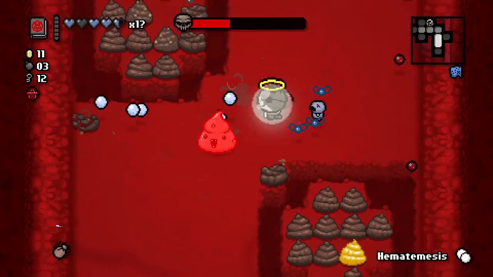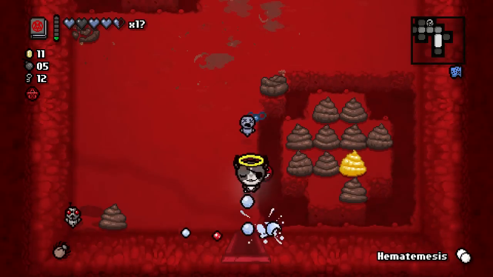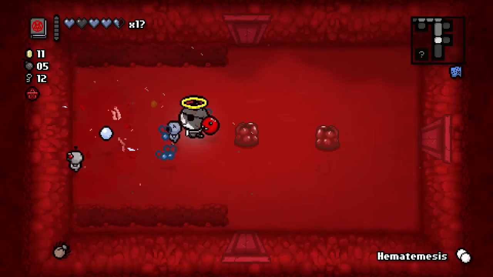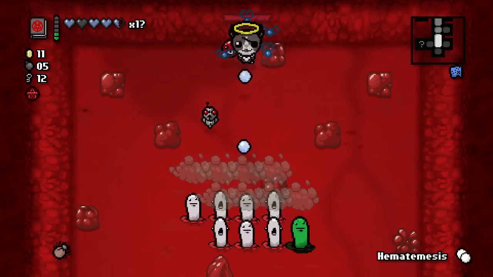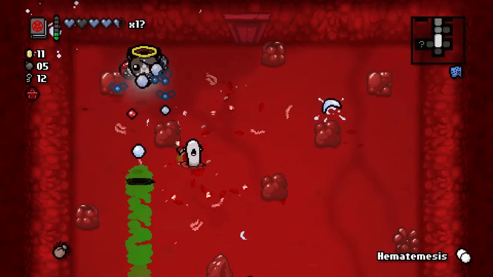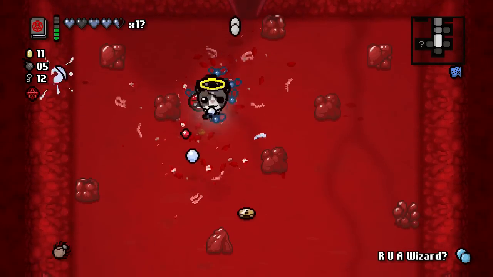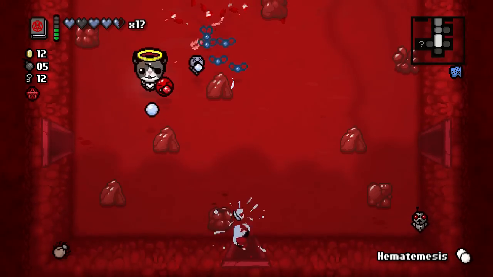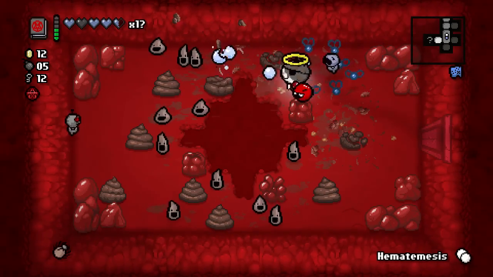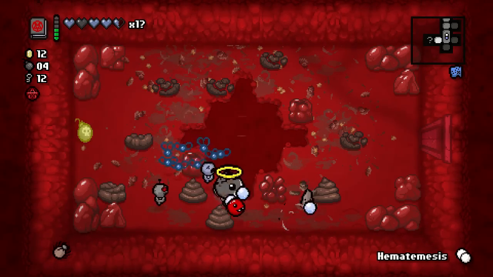Ow. So now I actually don't have any red hearts, so now I'm going to proc a Polaroid effect, which means I'm going to get a nice little invulnerability shield every time I get hit for a couple of seconds here. And I do have a method of getting my health back, so that'll be nice. And looks like our blue map ended up trolling us like it usually does. Not really surprised by that.